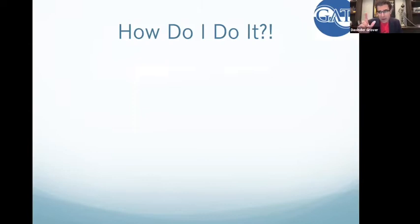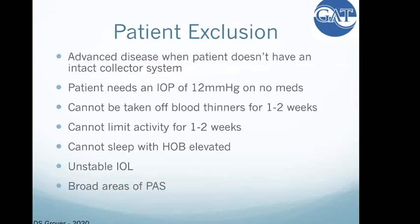So let's talk a little bit about some of the nuances of how I do GATT, and who I don't do it in. I don't do it in patients that we talked about with advanced disease, or patients that can't tolerate medications and need a pressure of 11 or 12 on no drops. GATT won't get you there.